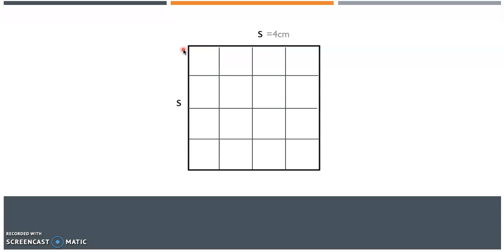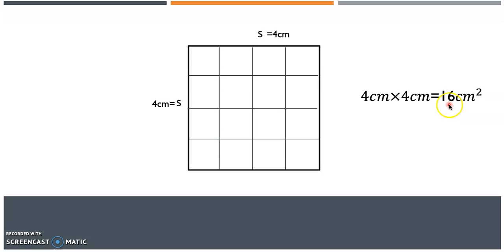So let's do that. The length here is 4 centimeters. Again, this could be any unit, but I just used centimeters again. So that's 4 of these blocks. And this is also 4 centimeters because the sides are the same. So when I use length times width again, I see that it's 4 times 4, which is 16, right? And then the centimeter squared coming from our units.